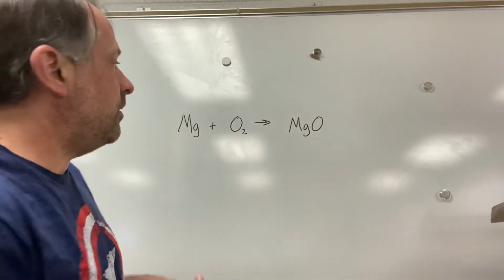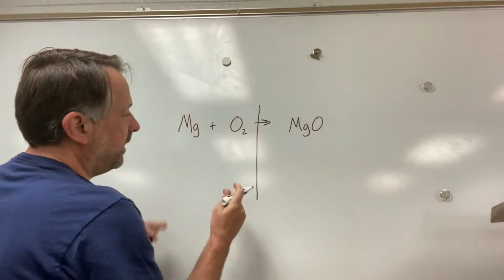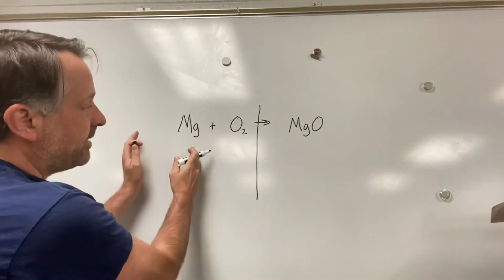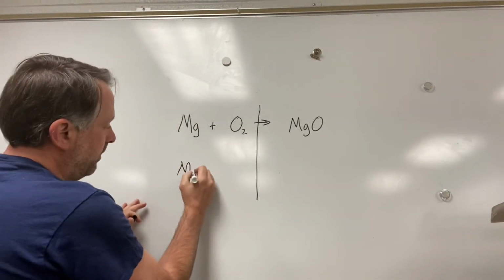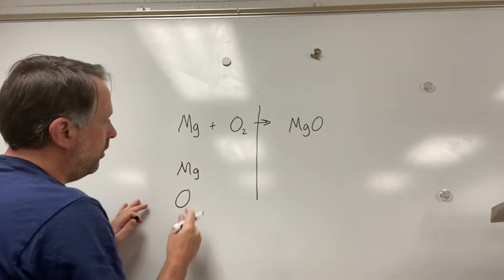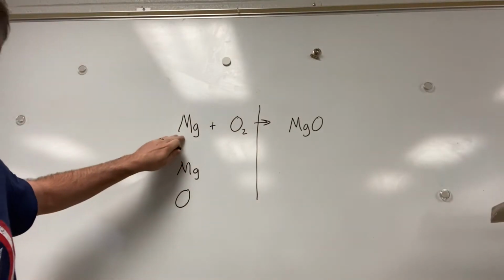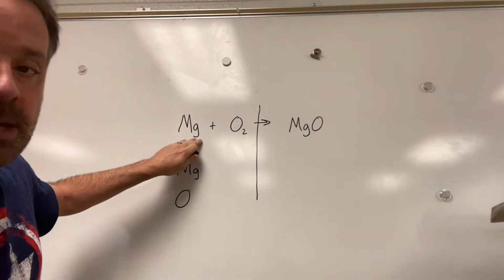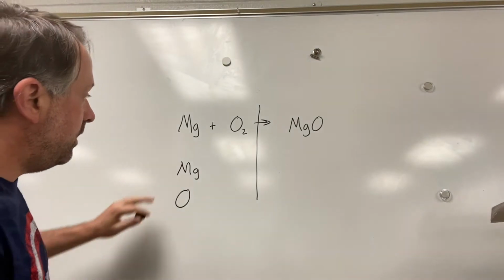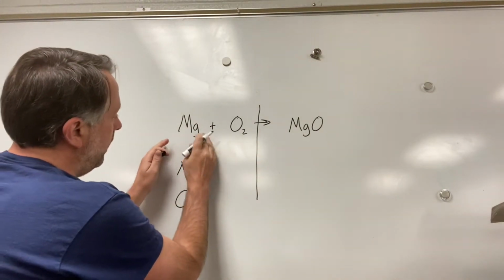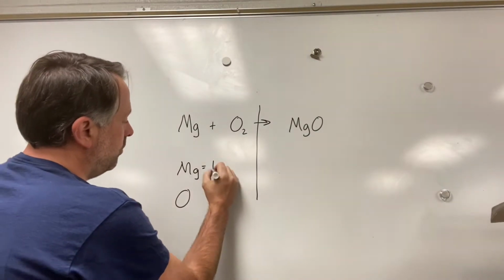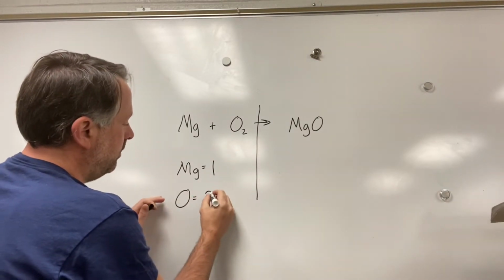So the first thing I got to do is I like to divide it out so I keep my sides separate. So I have the reactants and I have the products. So on the reactant side, I have Mg and I have O. I know that's one thing because it's a capital letter with a lowercase letter. So that's going to be Mg. So how many Mg's do I have? I counted up. I only see one because there's no number next to it. So I know there's only one. And with oxygen, there's two.